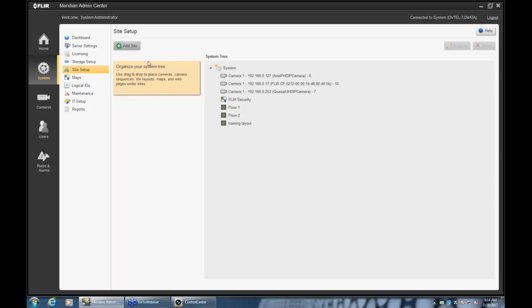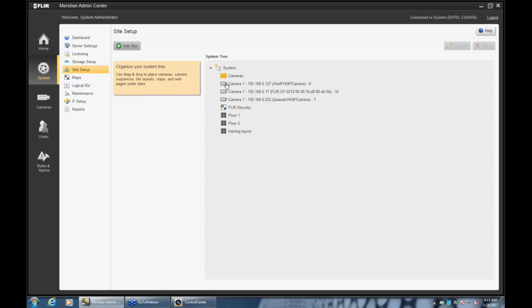Now there's a number of things we can do. We can actually make it a physical sort of site and then set these up accordingly, and I'll show you what I'm talking about here in just a second. Or we can actually just group like things. So if I go ahead and click on add site, let's say we can call this cameras or whatever. This doesn't make a whole lot of sense, this one. But I just want to show you what it does. And you can see right here, once the site is created, it's basically a folder. And then you can add things to that.